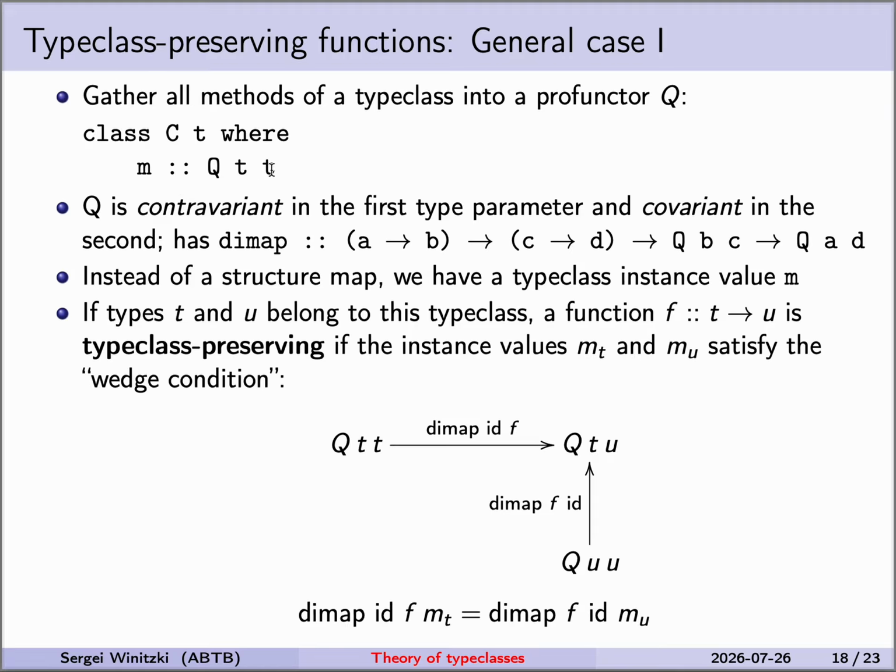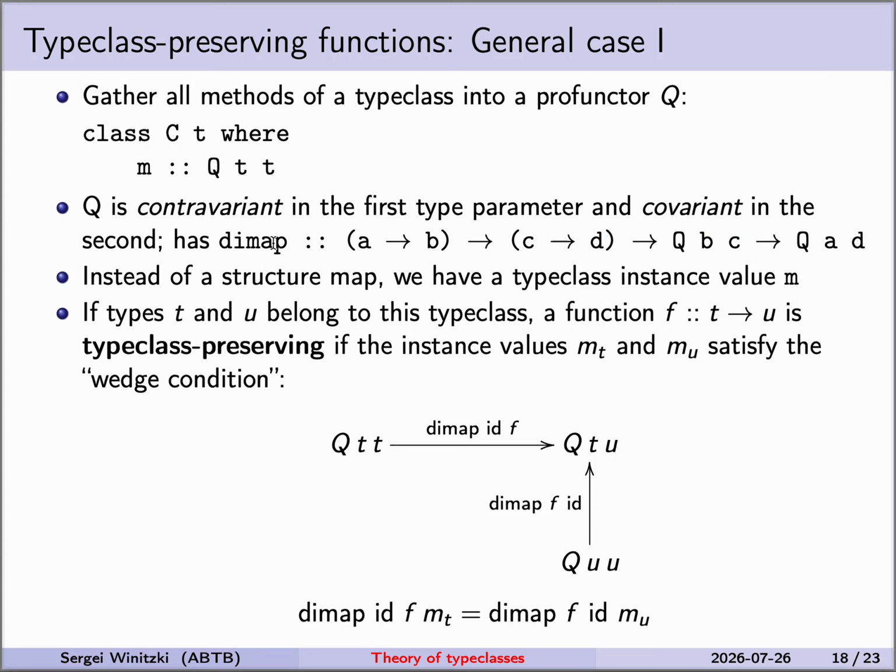So now the type t here is the same. Because we use just one type parameter, some occurrences of that type will be in covariant position, others in contravariant. Now a profunctor has a method called dimap, which has this type signature. And this type signature is kind of a generalization of fmap, where the first type parameter is contravariant, so you map A to B and it replaces B to A. And the second type parameter is covariant, so you replace C by D.